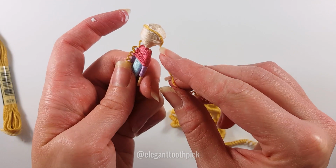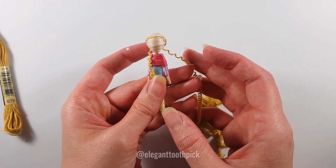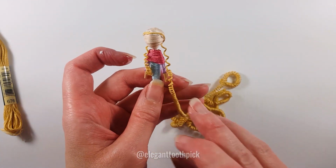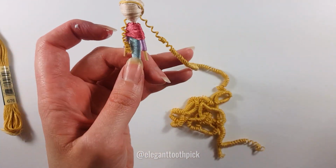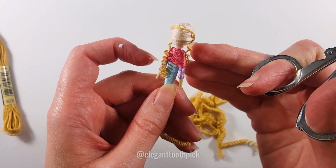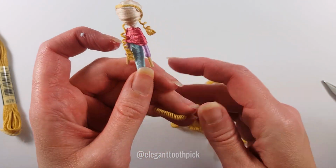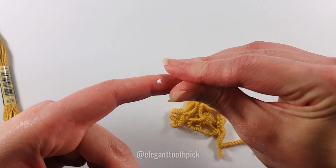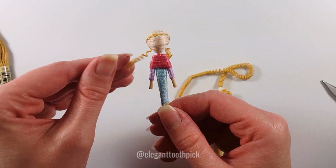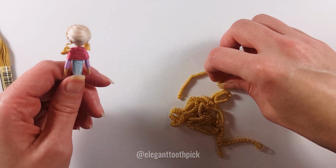And you're gonna go from one end all the way down to the other, just like that. And then trim your curls, and you've still got enough glue there to add maybe another line or two. And at this point, don't worry too much about getting the ends exactly even, especially with curls. They're going to pop all over the place and it can be a little hard to judge that. But even with straight hair, you can always give her a haircut later. We'll give her a nice trim.